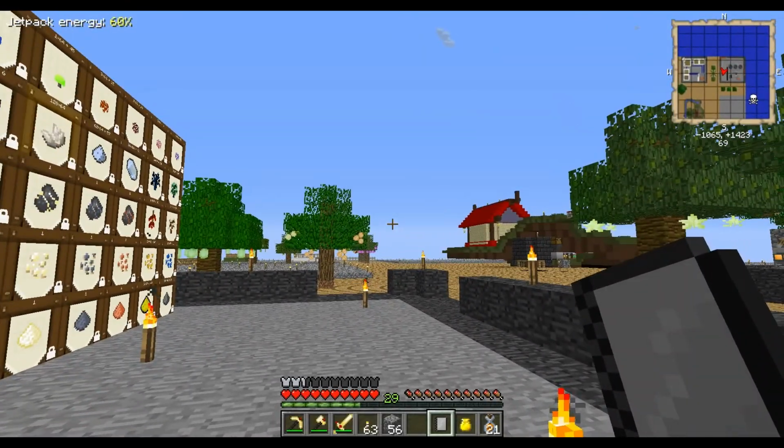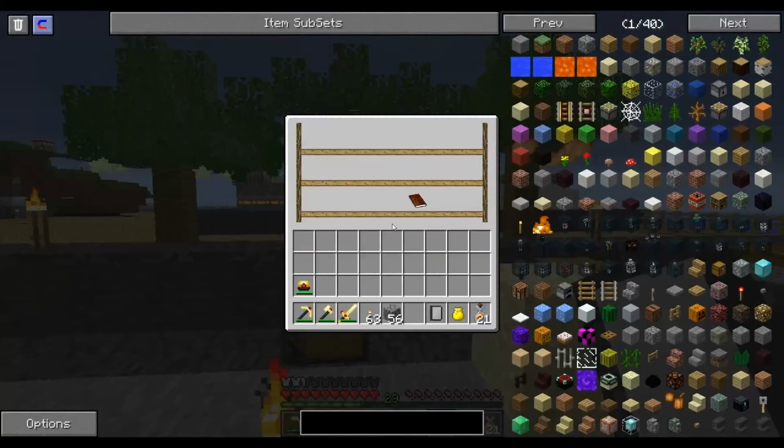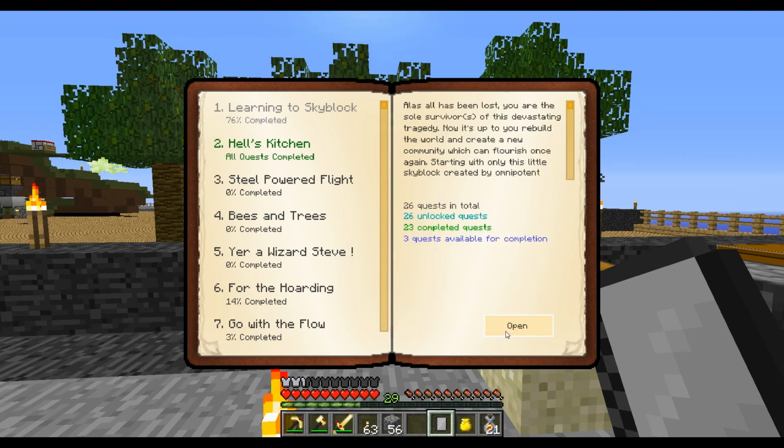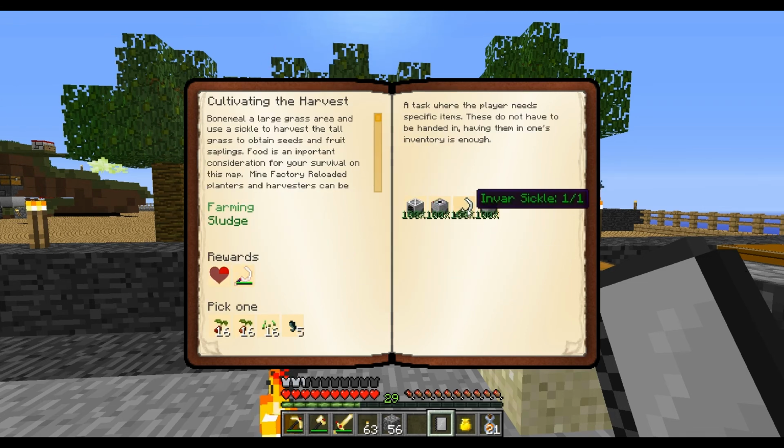Okay, so we have a lot of challenges to get through. Because I did the seeds and I started growing stuff, we were able to get through a lot of stuff. If you notice the Hell's Kitchen, it says it's all complete. I will explain that in a second. I didn't do that much stuff without you guys. So if we look on here, I did do this and turned it in.